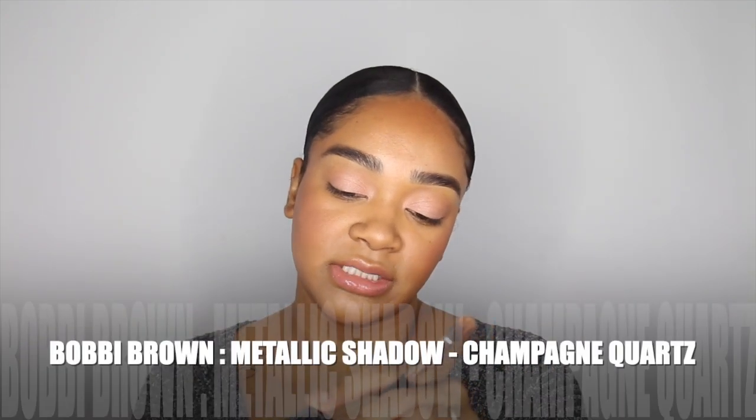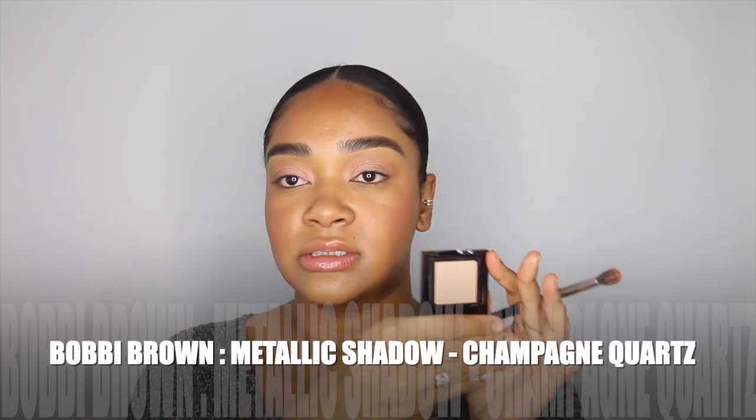It's just like a beautiful pinky pearly shade with a MAC 286 dual fiber. And for my inner corner, I'm going to use this Bobbi Brown eyeshadow called Champagne Quartz. Just a very champagne color, I guess. With that same brush I was using, 286, yeah.